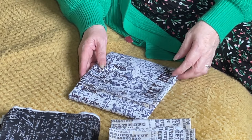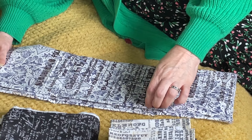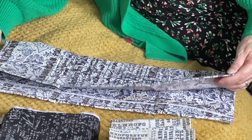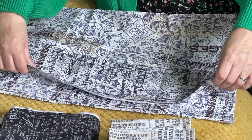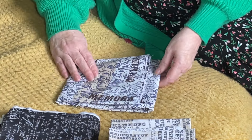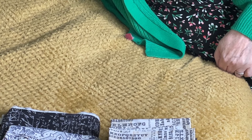Then this one which I think might be the same thing - I bought it extra wide. I don't know what sort of quilt I thought I was going to back - it's only half a meter long, maybe it's not what I thought. I don't know, it's nice though. Okay so where are we? Let's have a look at this one.